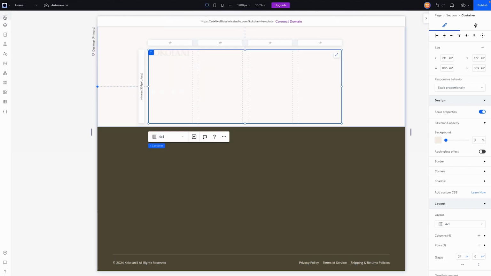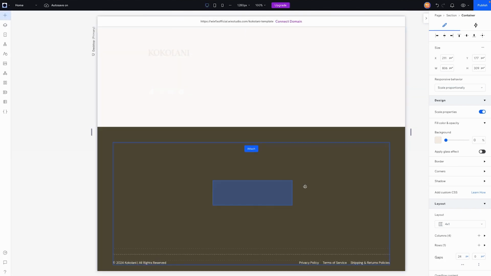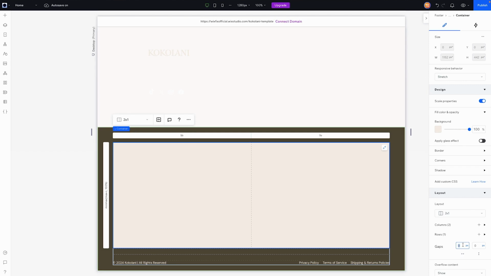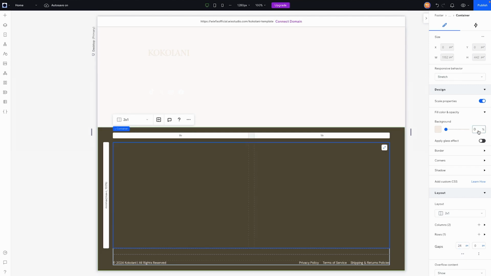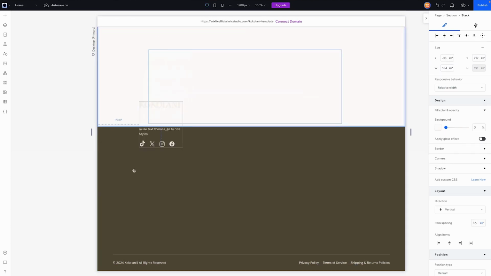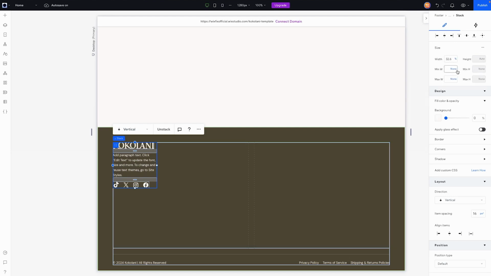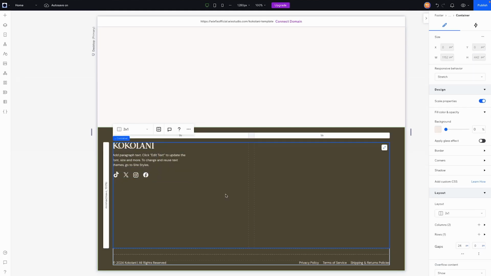Okay. And what I want to do really quickly is just add a container here. Let's stretch it. Let's add a CSS grid, and we're just going to choose 2x1, the 24 pixel gap, just like before, and we'll remove the background color. Okay. In this left section here, we're just going to add this stack from above. Okay. Just like that. Let's say Alt I, and we'll add this as a minimum pixel value. Maybe we'll say like 200 pixels. We'll say 320. I think 320 will look good.